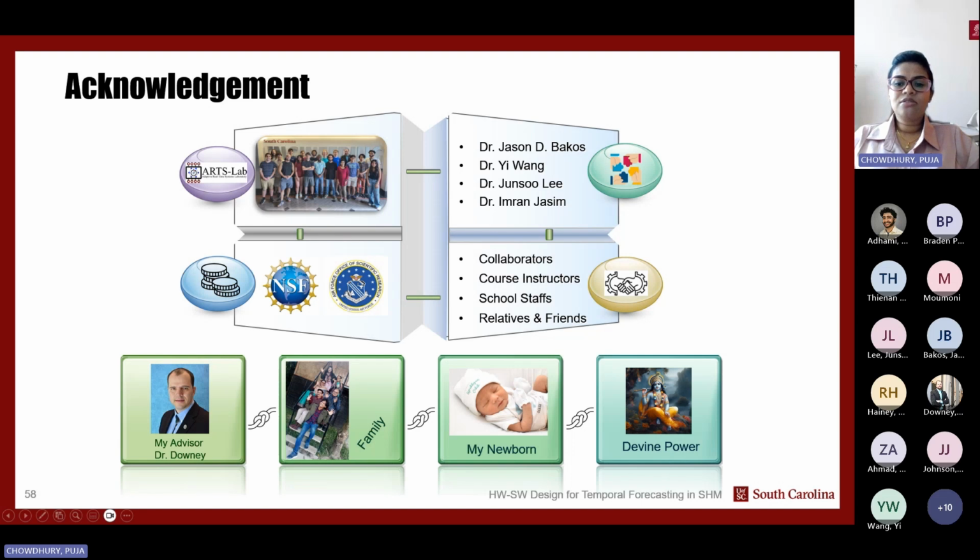A big thanks to my family, including my parents and life partner, who always supported me mentally and physically through my overall PhD journey, my siblings and in-laws. Also, a new addition in my life, my newborn, for bringing me joy and tranquility throughout my pregnancy and beyond. I want to give a heartfelt, immense love to my baby. Finally, gratitude to the divine power that ensures everything works perfectly, always. I really want to thank all of you.